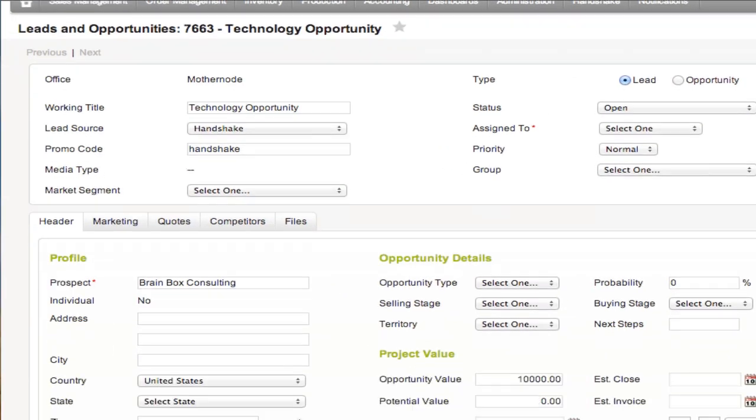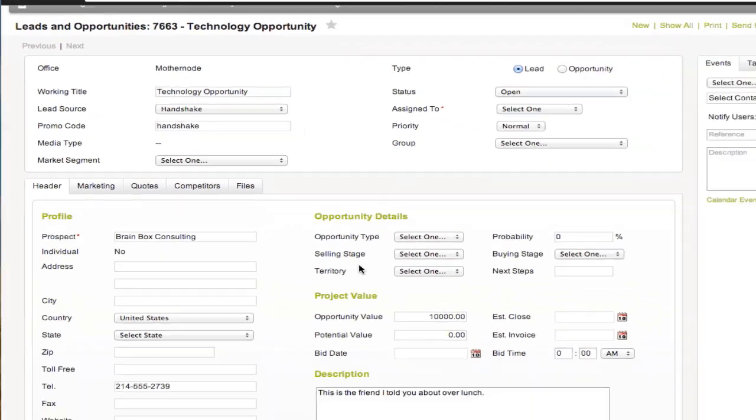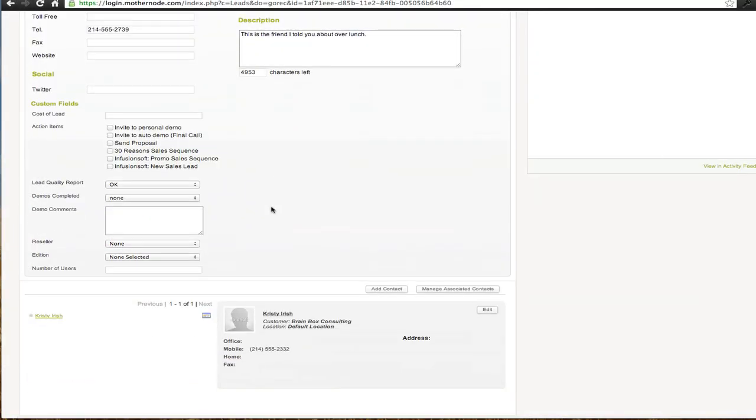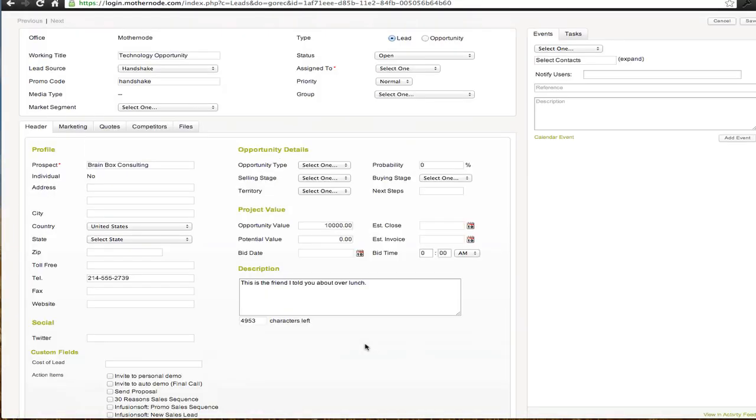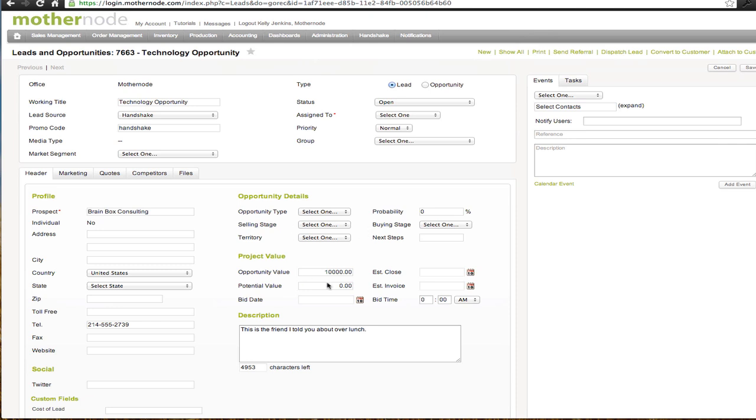It's automatically populated the fields that it knows that it could, and it included the contact down below. Okay, and now I can start doing whatever I have to do to start putting this into my sales process and follow up with that specific lead. This is a great way to not just share leads and opportunities, but have them automatically enter into your sales process.